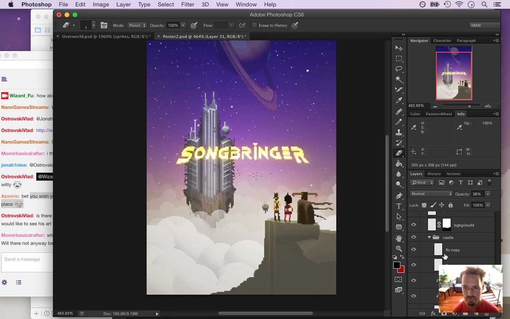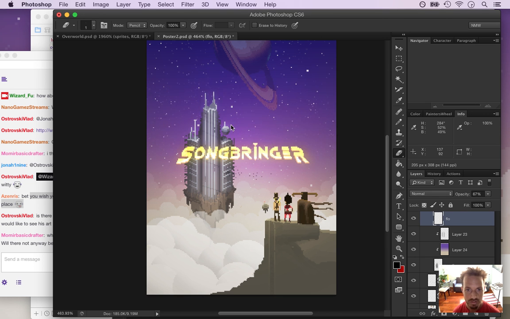Even if you know where a certain pixel is, it can be really confusing to try and edit it, because if I edit it on that layer, it doesn't quite look right because it's being affected by all these light layers and other layers on top of it. So I don't know, there's benefits to doing layers and there's also benefits to not doing layers.